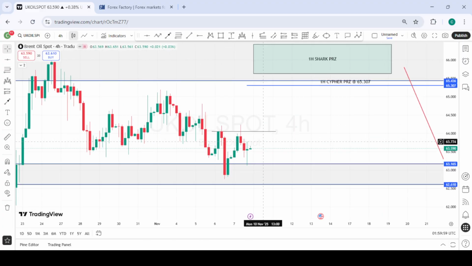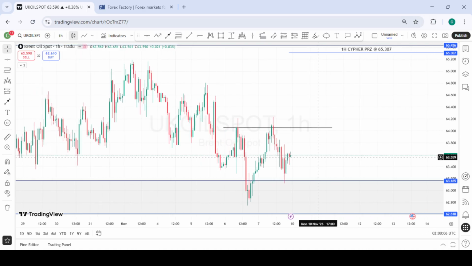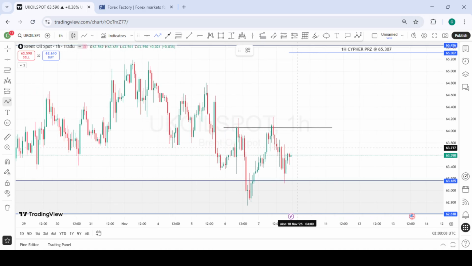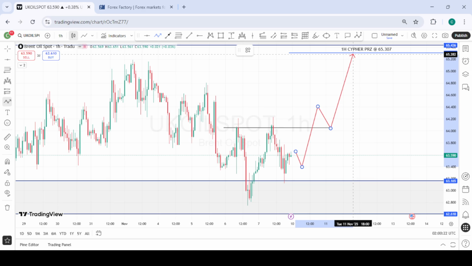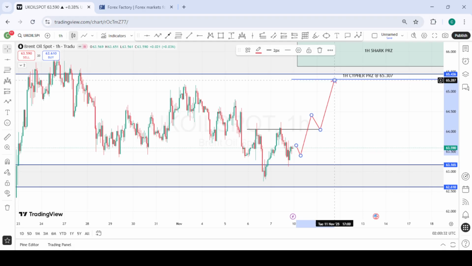So what we can do is if we enter Monday, let's see if we have any confirmations here. So we'll wait for a slight pullback into this zone, then we take our buy. So this could give us a possible inverse head and shoulder formation or a right shoulder formation. So what you can do is you can take your first entry at the right shoulder, or you wait for price to break the neckline to give you a clarity on the pattern that is forming. Then we look for a pullback to the neckline and take your entry from there to complete these harmonic patterns we have here.